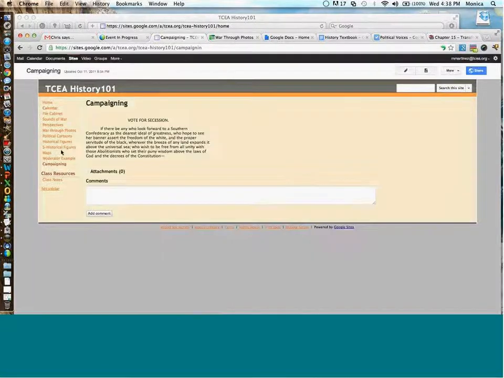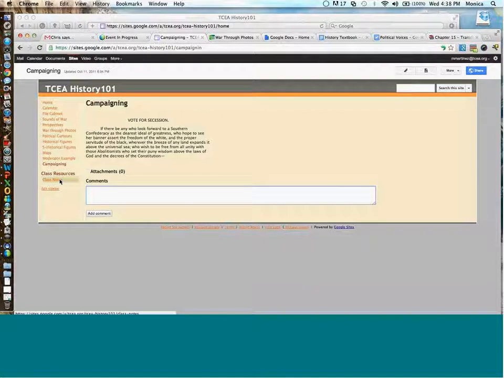Another example here is campaigning, and I'm using the same strategy, putting in some information about a campaign, or you could add things like that. In this case, it's a vote for society, and this is from the Civil War. You could then comment once you have page-level rights, and create your own, or use some of the more current ones for the current wars, etc. So again, it's creating that collaborative space, empowering your students to be responsible for a lot of the information and piecing it together.